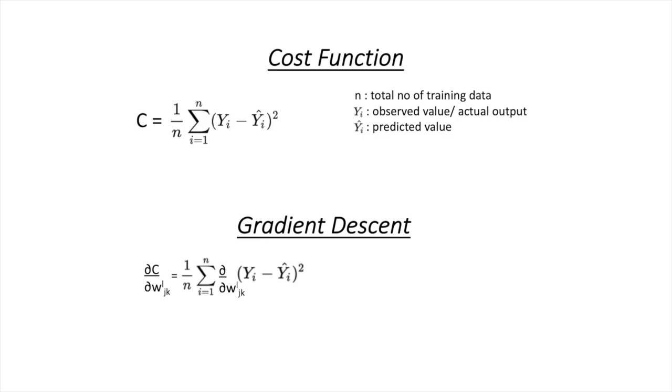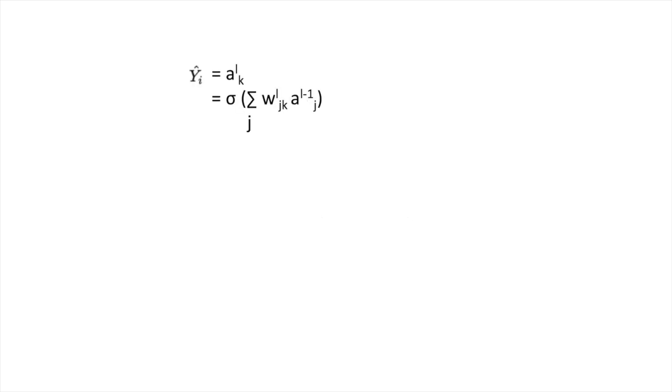Let's see how backpropagation attempts to minimize the cost function with respect to weights. We have to calculate dC/dw_jk^l for each w_jk^l. We have already seen y bar, i.e. predicted output, which is nothing but a function of weight of current layer and previous layer and previous layer's activation function. So it's function of function, which means this is a composite function.